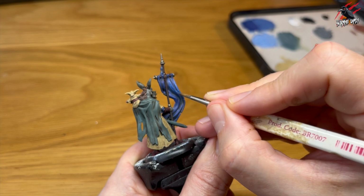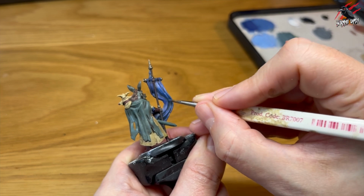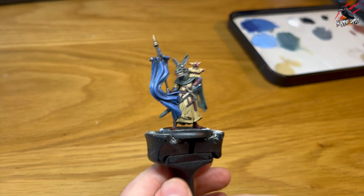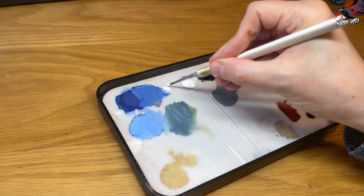Okay, so with this mid-tone, I'm doing the same thing, but I'm not going to put as much as I did with that previous colour. And then here you can see when it dries, you're starting to see the contours come to life a little bit more now, and the shape of that model is really starting to stand out with the highlights getting lighter and the shadows nice and dark.